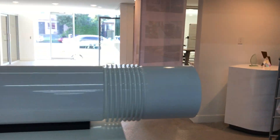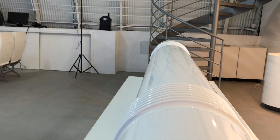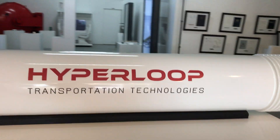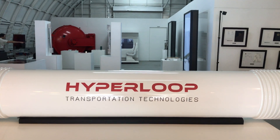This is the tube — this is what the tube would look like when it's manufactured. Obviously it's not the right scale, but the concept is this is what the Hyperloop tube would look like as it goes throughout all these countries. We know that UAE, we've heard like India, Indonesia. It's amazing.